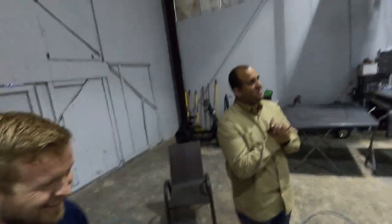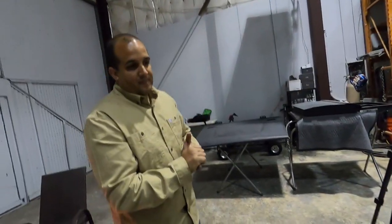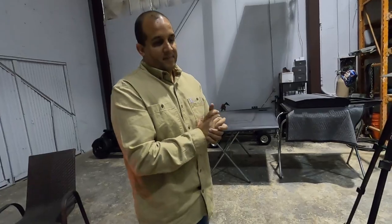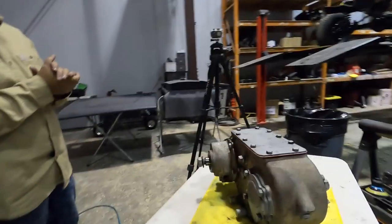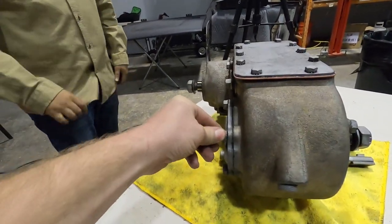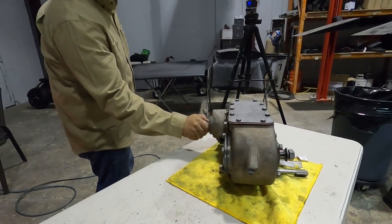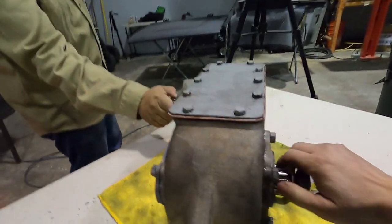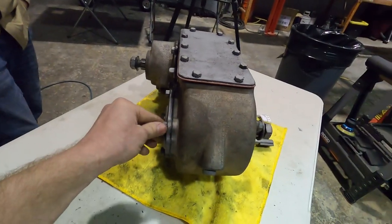It's a wrap. So, it's together. What did we discover, Jared? How do we make it all fit? You don't tighten all the screws. All you gotta do is leave these ones just finger tight, and then it all works just fine. It all spins, no problem. So, that's the trick, guys. If you're having issues with yours, just don't tighten these screws.